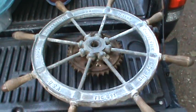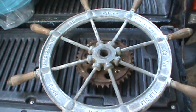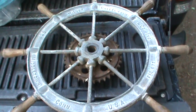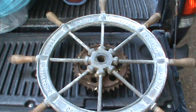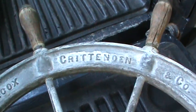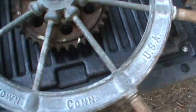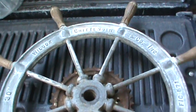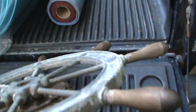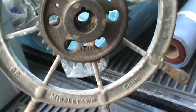All right, on to the stuff I picked from the building. This was upstairs, and Lori's dad had a big boat. He's kind of into anything, so he had picked this from something. I don't know where it's from. It's a 30-inch Wilcox Crittenden and Company Incorporated. There's a number on the wheel. Made in Connecticut. You know, ship's wheel. It's not very ornate, and it would have a big chain going down to run the steering. So I figured it was some kind of a workboat of some sort that ran that.